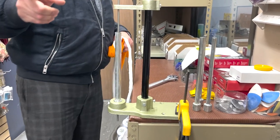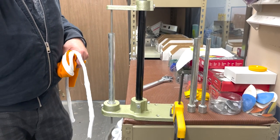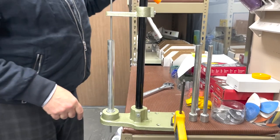There is another item called something else, corner or collar turner. We'll do a video on the collar turner later on too.